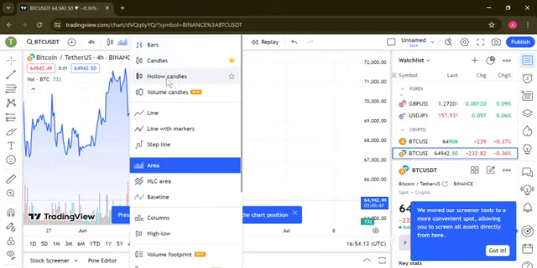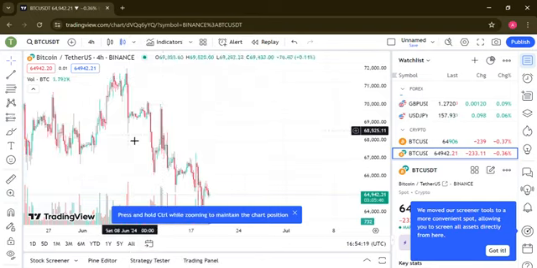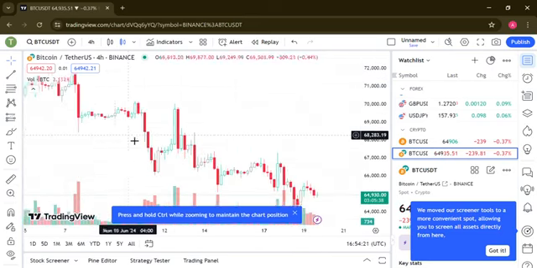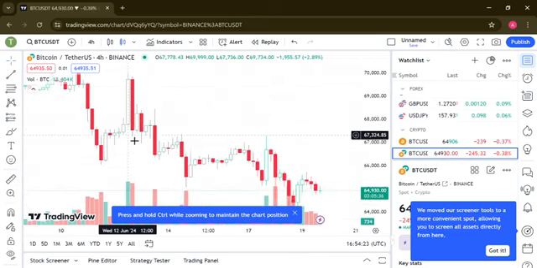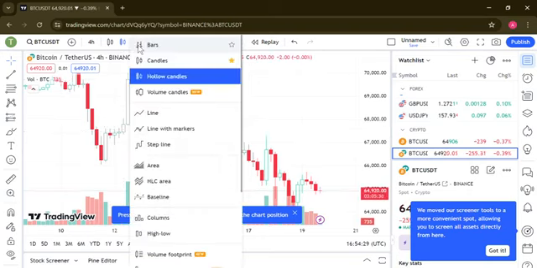We also have different candlesticks here. We have the volume candles and the hollow candles. If I select the hollow candles now, the hollow candles are a bit different from the normal candle. They have space in between the bullish candles. So for this tutorial video, I'm going to make use of the normal candlestick.